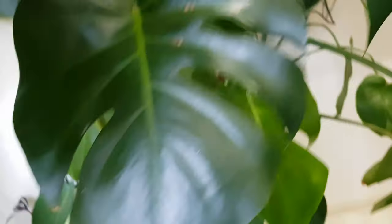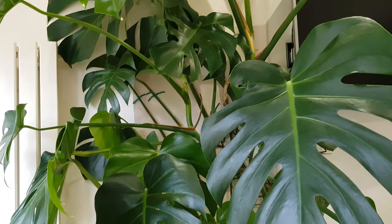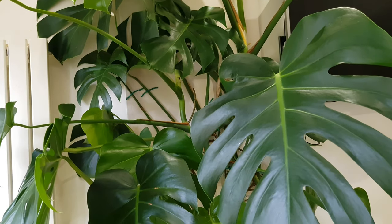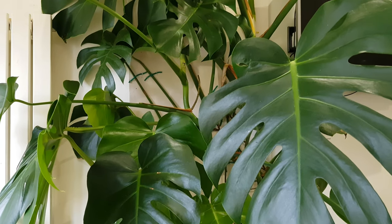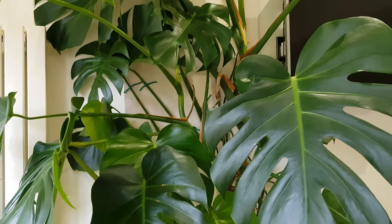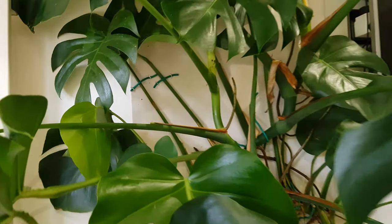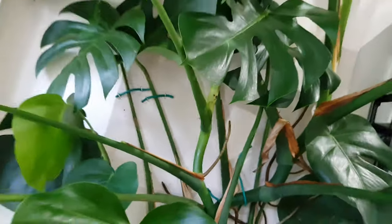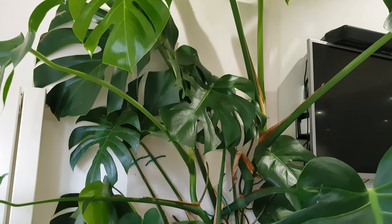Moving in close, you can see this is 6mm wood. Against my wall it was really standing out — it's a brown color and I didn't want the wood color to stand out, even though I knew over time it would merge with the plants. So I thought about how to make it look like part of the wall so eyes are never drawn to the piece of wood. I went to B&Q and bought some wallpaper.